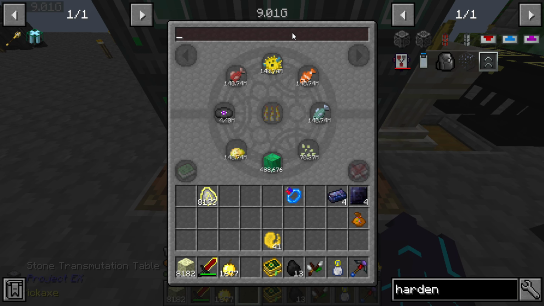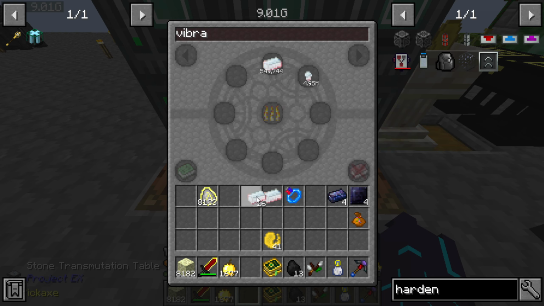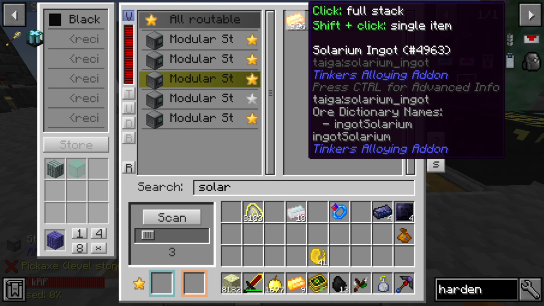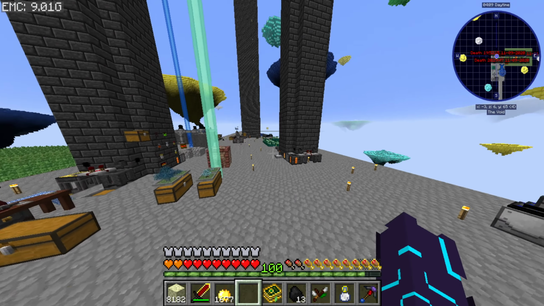Just because. And that has to be made in my back door smeltery. And then we need 18 of these. Just because lava can't support this. So we need to use pyrothium.